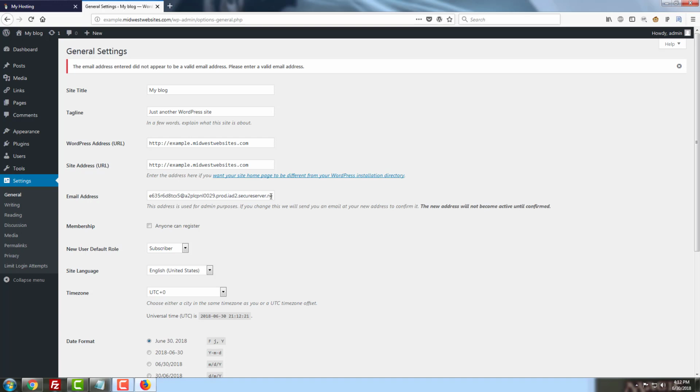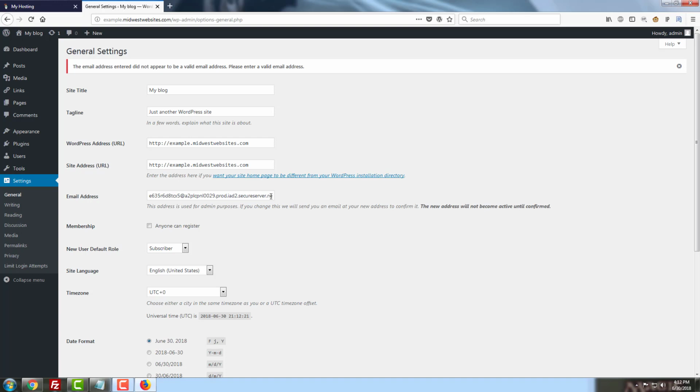All you have to do is basically wait for that email to show up in your inbox. It might take a few minutes depending upon the email load on your server, and then there will be a link for you to click on to confirm. You might be asked to sign back into your WordPress website, and then after that, your email change will go through.